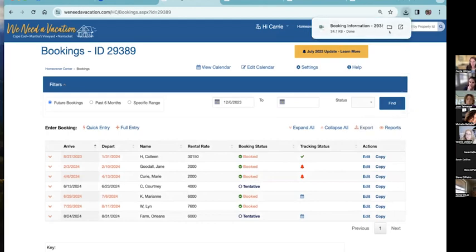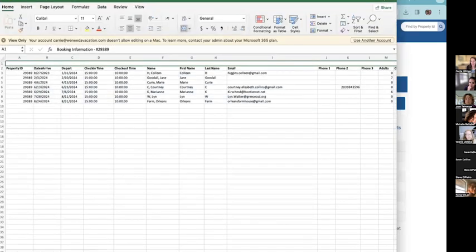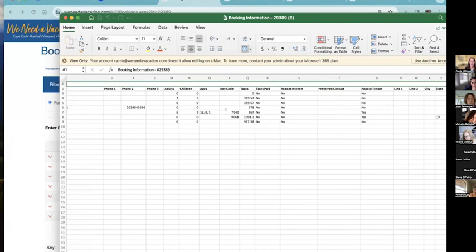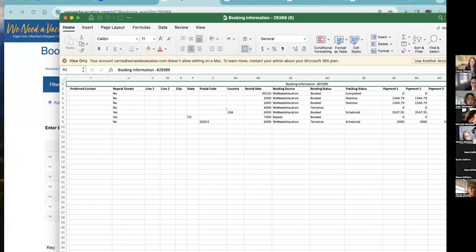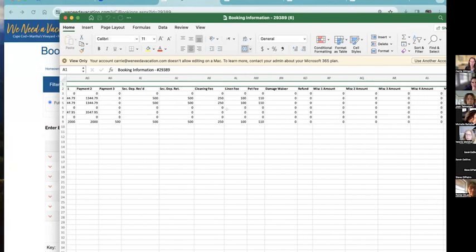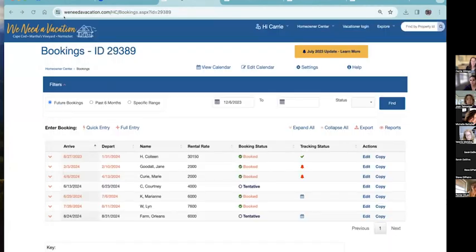If you just click that, you can see it exported an Excel file with all of the booking information. So that if I click on that, it should open this up. These are all my upcoming bookings that I had listed on that view that we showed before. So it's got all the details: arrival, departure, check-in, check-out, everything. It's all listed here. Even if it's not filled out, there's a field for it. All the payments, the fees, everything. And so that's just sort of one big spreadsheet you can download.